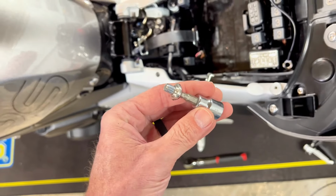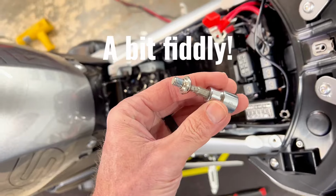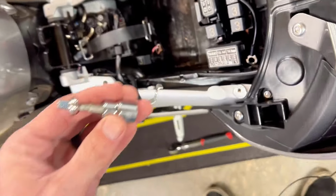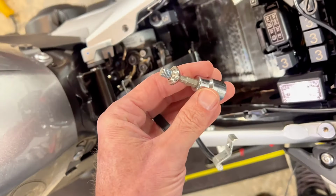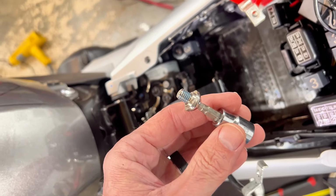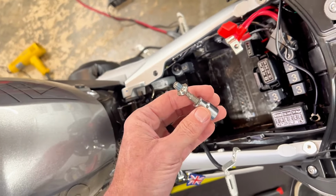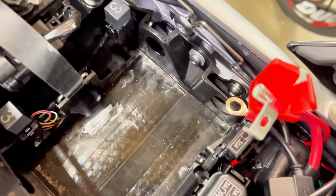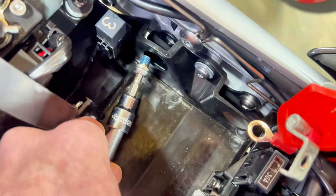Also note that it's a bit fiddly to get the bolt heads into the plate as it comes up through. But if you go ahead and put it on with the washer and the bolt onto your hex, it does give you a little bit better control to get the bolt started into the threads. So I get one side in there first, and then I go in and get it kind of snug by hand, and then come in with this dude.